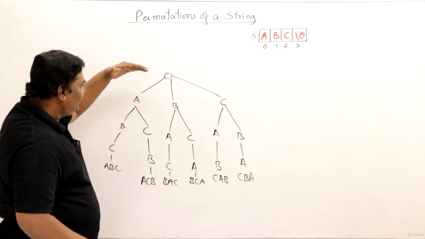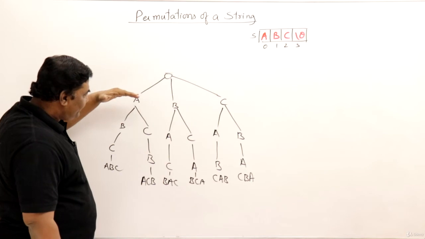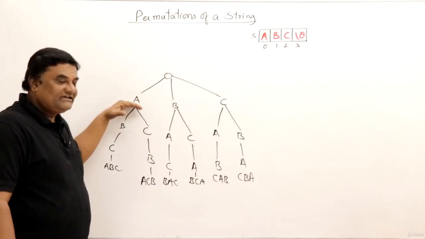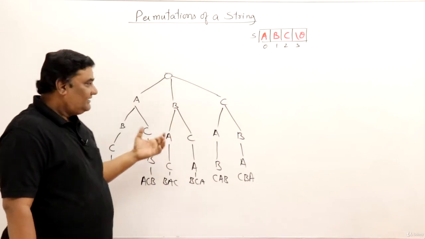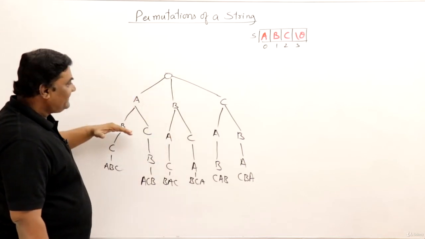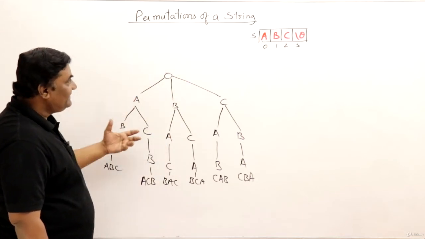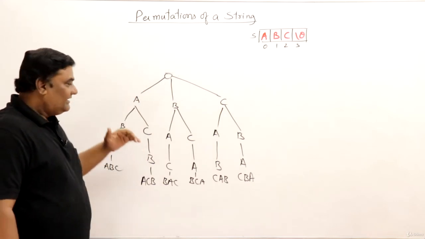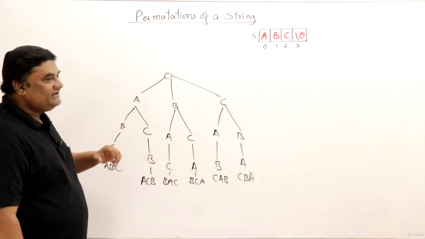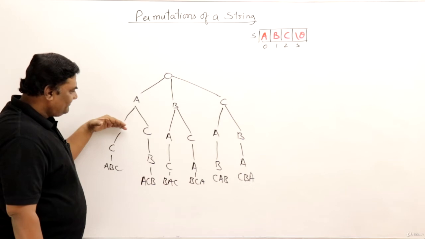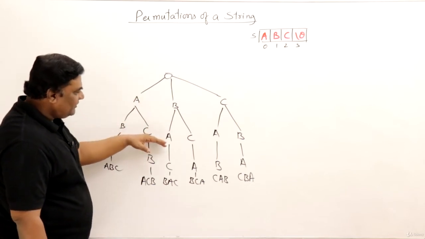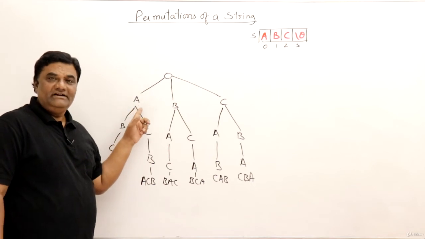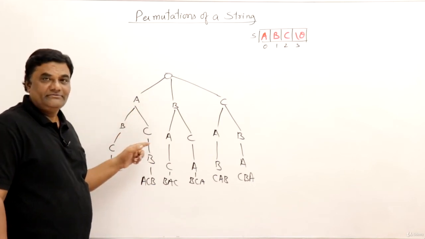As it is recursive, let us say it is starting from here. So this is the first call. This is within the first call. Within the first call, we are taking the first letter. Then it is calling itself. In the second call, again it is calling. So in the second call, we'll take a letter B. Then the next call will take a letter C. Then it will go back to the previous call. Go back to the previous call. Then in this call, again it will call itself. So it means being on A, it is calling on B also, C also.